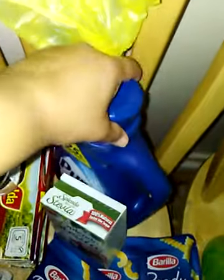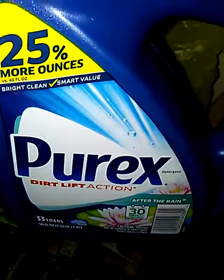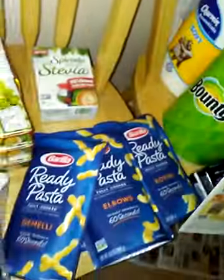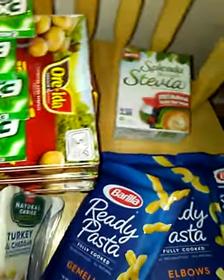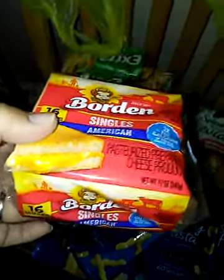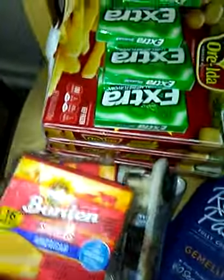The Purex was $0.98, limit of 1. The Breyers ice cream with the super coupon was going to be $1.98. The Borden cheese was on sale for $1.99 with a $1 coupon, making everything $0.99. They were about to expire at end of month and I only had three left, so I ended up picking up three — we'll have enough cheese.